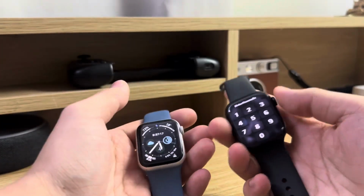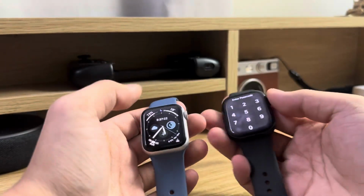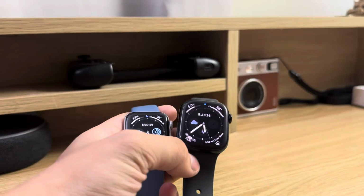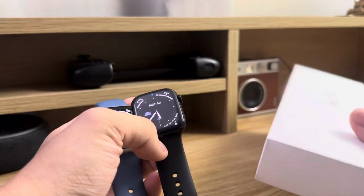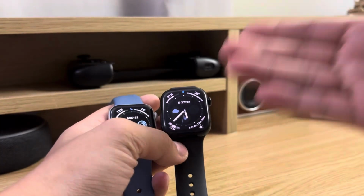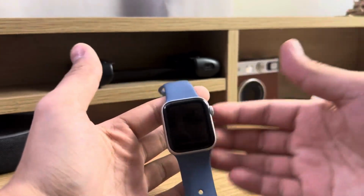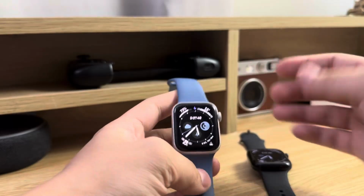Although personally, I'd say if you're going to use your Series 4, maybe have the battery replaced and use it for a few more years, then that will still be way more environmentally friendly than buying a new Apple Watch Series 10. But I guess if you end up buying one, then it's kind of good to know that. And I'd highly recommend recycling or maybe reselling your Series 4 so we don't contribute to more e-waste.